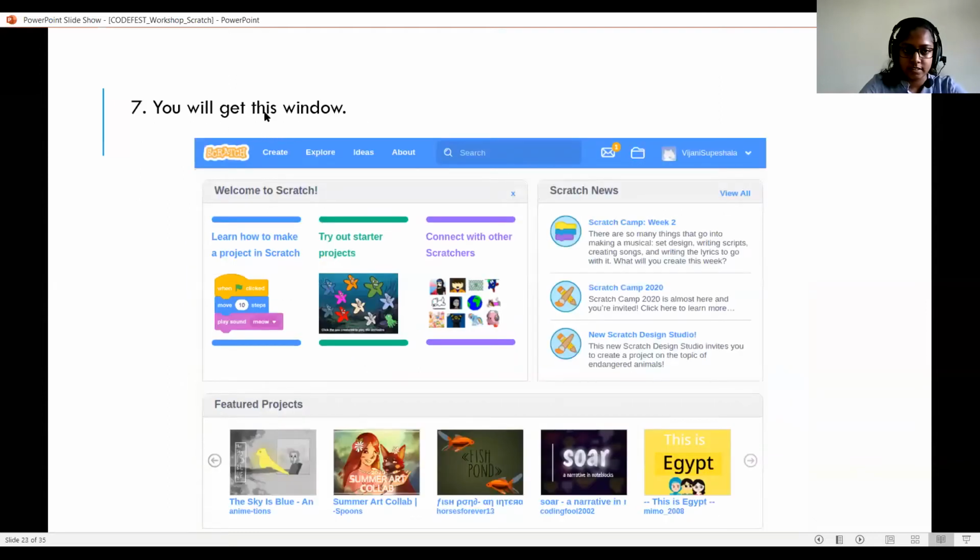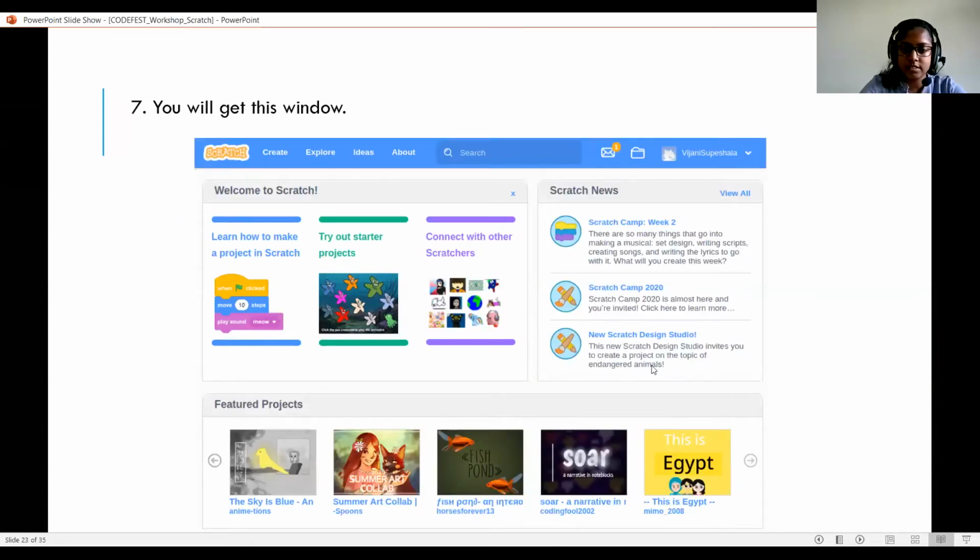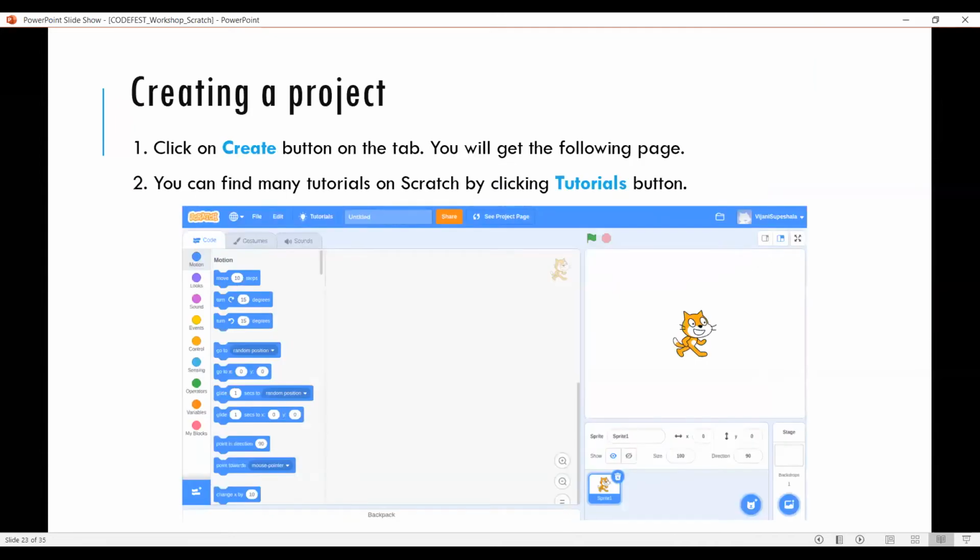You will get this window. After clicking this Okay, let's go button, you will see this page. Here you can see the menu bar, you can see your logged account name, and a few tabs in the menu bar. Now we are going to create a new project using Scratch.